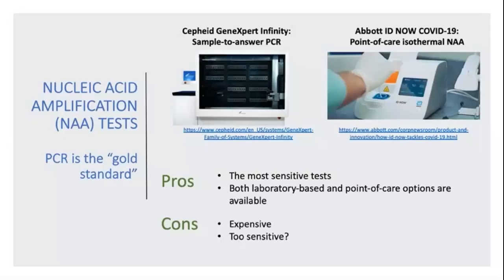This is the Abbott ID Now COVID-19 test, and this uses cartridges that can be performed at the point of care. The one on the left is the Cepheid GeneXpert Infinity, and these also use cartridges, but it also has a robotic arm. So these tests can be relatively expensive. Many of them use these single-use specialty cartridges and have several different processing steps. And additionally, they use enzymes as well, so that also increases the cost. One concern, though, within the microbiology community is that because these tests are so sensitive, they can pick up viral RNA for many weeks after symptoms have waned in some individuals.